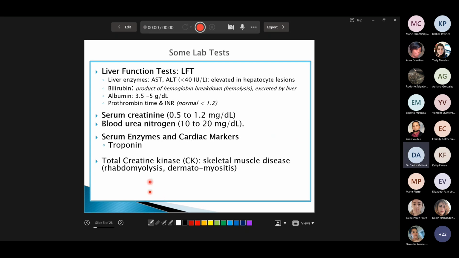The blood urea nitrogen is parallel with the creatinine, but is less specific because the BUN elevates in dehydration when there is hemoconcentration, something similar to what I explained with the hematocrit. So if a person has a normal creatinine, 0.8, and the BUN is high, 30, it is dehydration. If the person has an elevated creatinine, 1.8, and an elevated BUN, 30, it is renal failure. This is dehydration, this is renal failure.